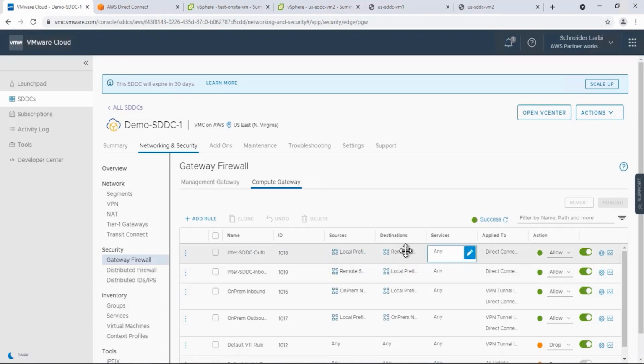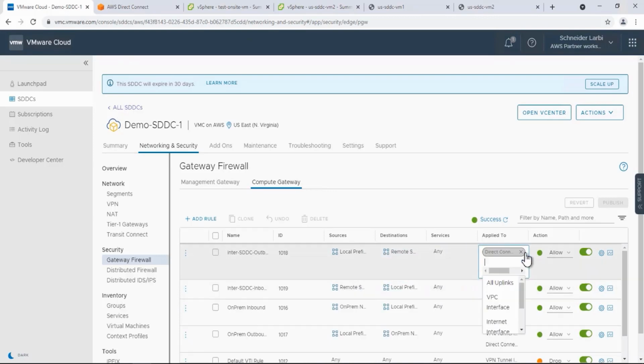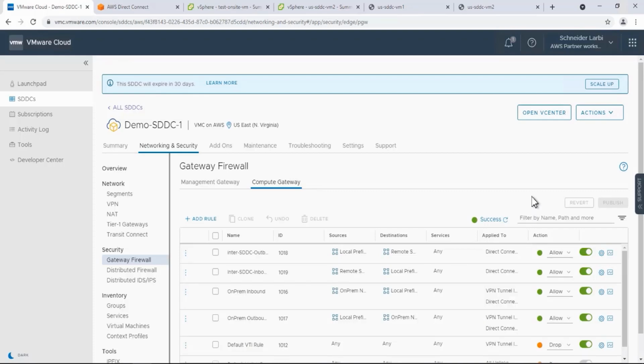And remember that these rules must be applied on the Direct Connect interface. So we do have the interfaces here, which is VPC interface, that is if you want to talk to a VPC, internet if you want to go to the internet, and VPN if you want to go through VPN. So use the Direct Connect interface if you want to enable this. Now, if we want to talk to on-premises, we do the same thing. We would also use the Direct Connect interface or a VPN tunnel as well, depending on what connectivity model is being used. So don't forget this is necessary. The firewall rules are important.